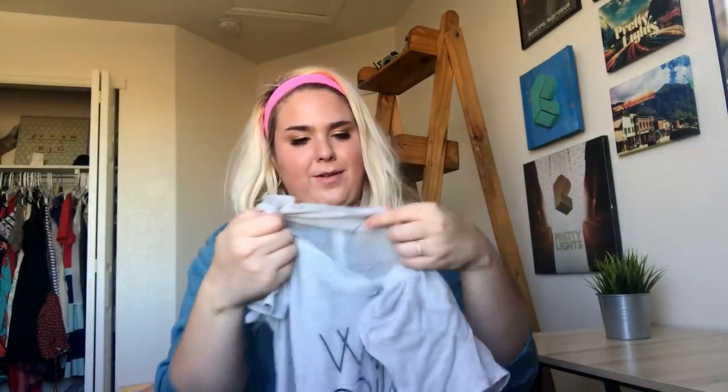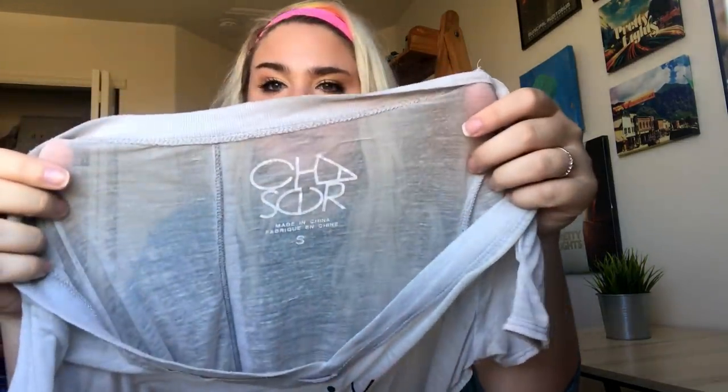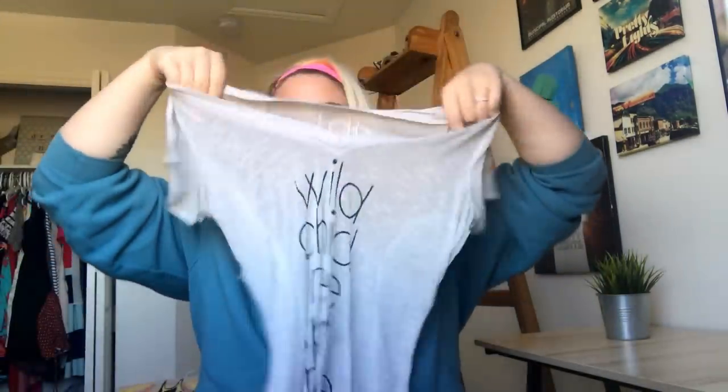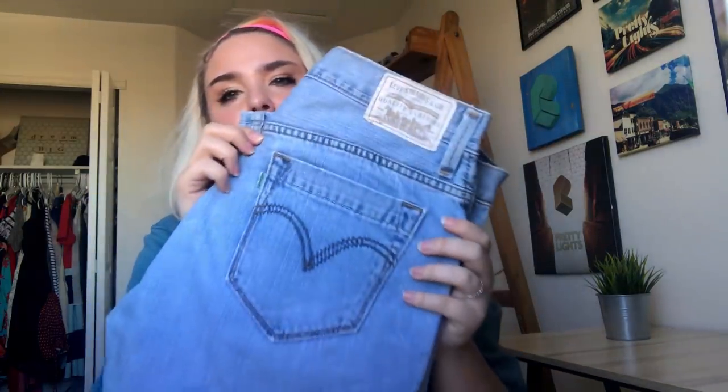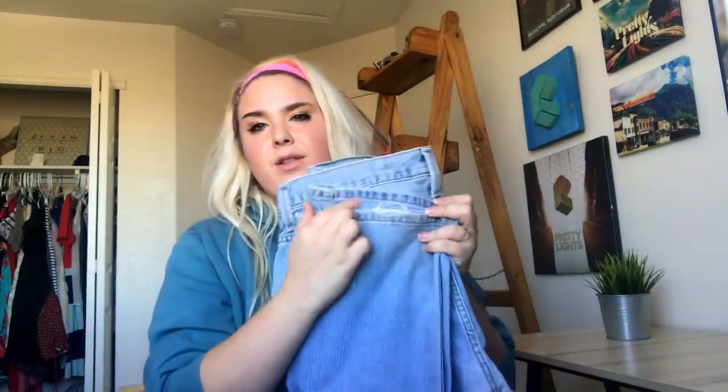This is one of my favorite brands to find because it sells pretty well and it's super light — it's Chaser, and this is a little graphic T-shirt that says 'Wild Child, Free Spirit, Brave Soul' — just a nice little burnout shirt. Some vintage Levi jeans — these have a kind of weird tag, it's like white and green, so I have to do some research. They have a little bit of fringe but otherwise they're in good shape.